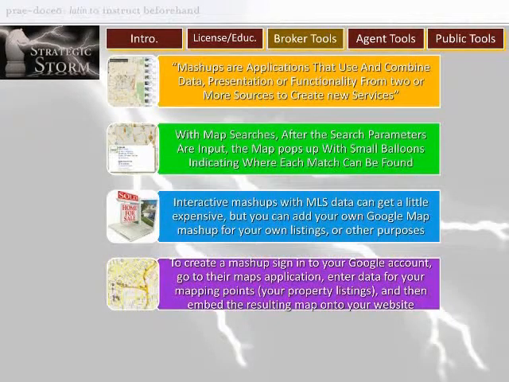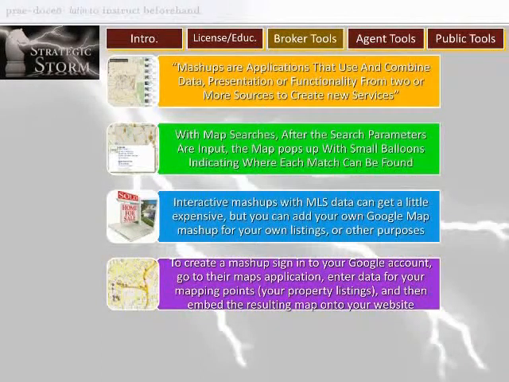Before I get to the steps involved in this process, let me give you a basic overview of what we're going to be doing. To create a mashup for your real estate website using the Google Maps program, you'll sign in to your Google account.